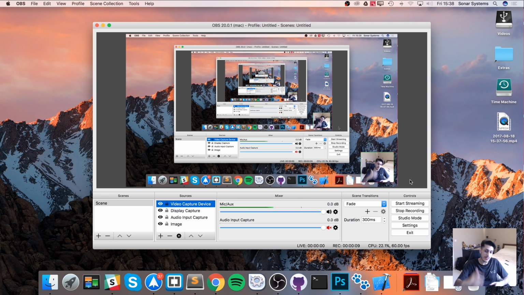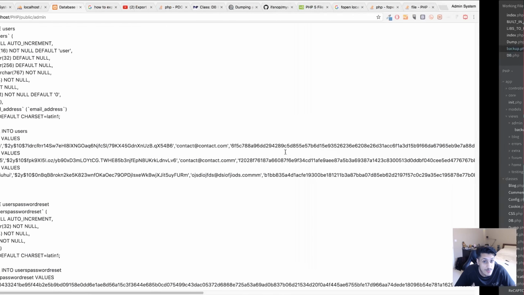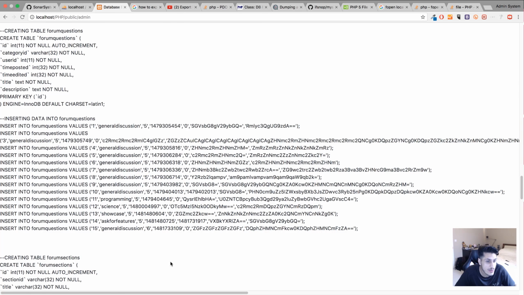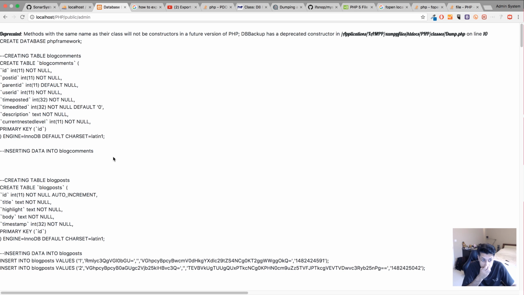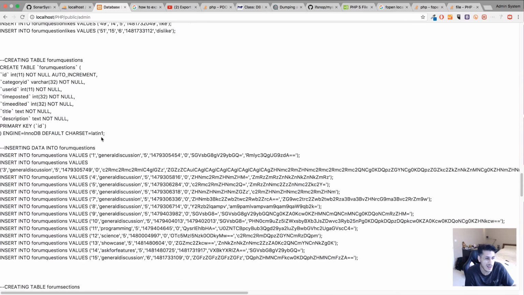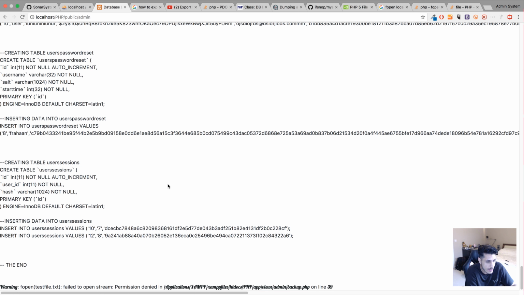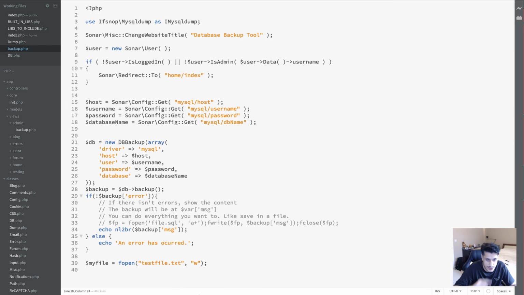This is part 5 of the database, and previously we did make some headway. We were able to export basically the entire schema to create all the tables in a new database, or create the database as well, and all of the data. It's not a lot here because we don't have a lot of information, but we're still getting a warning when I try to do something simple and basically open up a file, create a file. Which is sort of leading me to believe that the stuff that we were doing before was working.